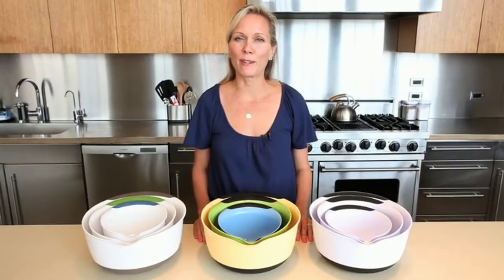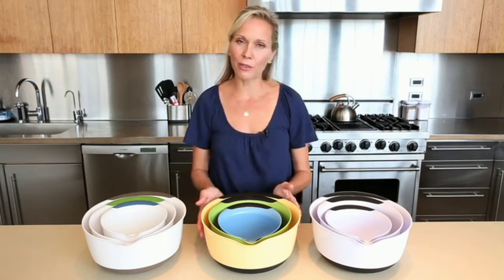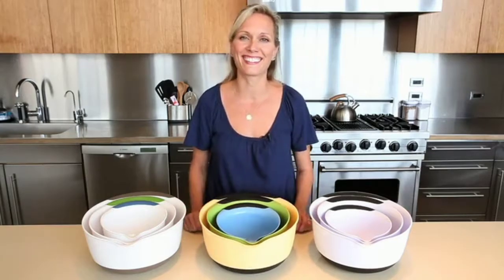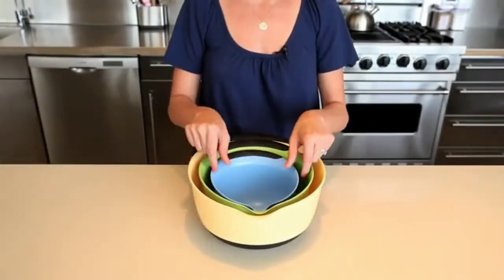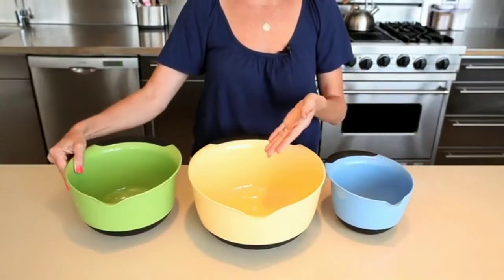Whether you're baking up Grandma's famous oatmeal cookies, tossing a big leafy salad, or mixing up pancake batter on a Sunday morning, the OXO 3-piece mixing bowl set provides workhorse durability in 3 convenient sizes. Our mixing bowl set features a 1.5 quart bowl, a 3-quart bowl, and a 5-quart bowl.